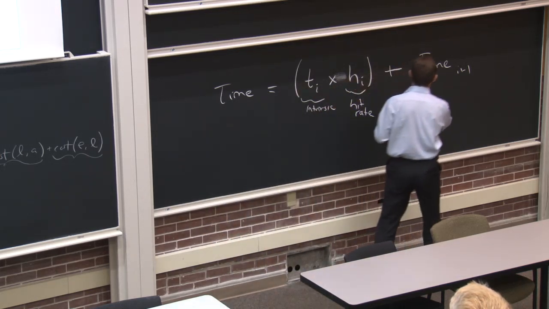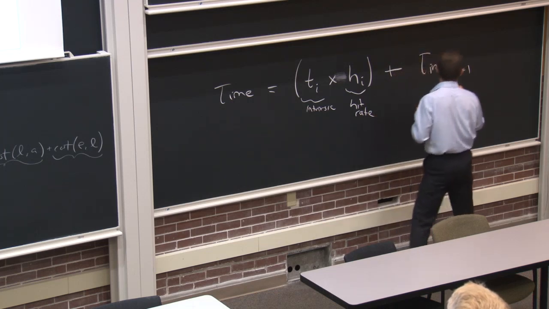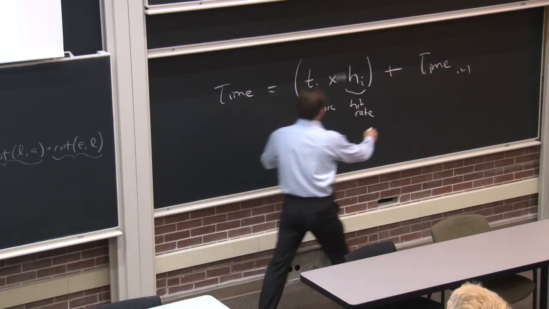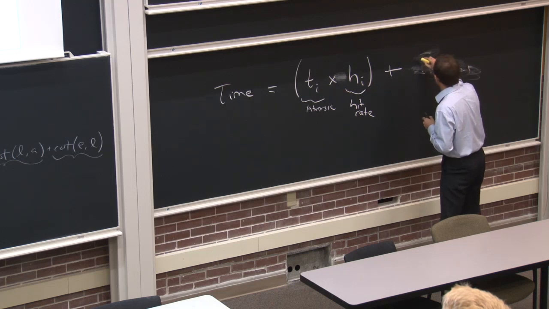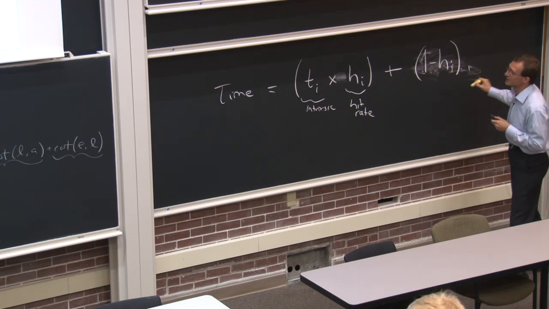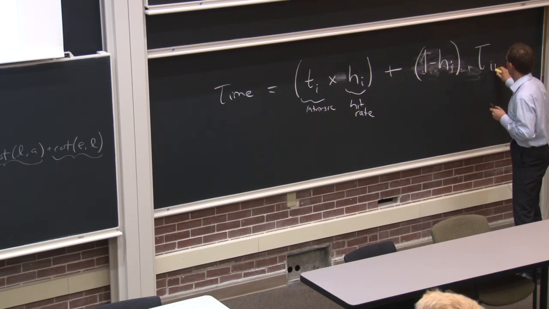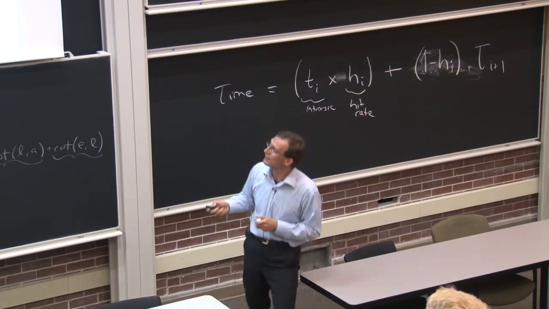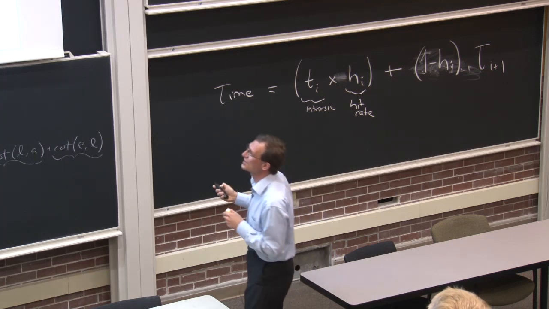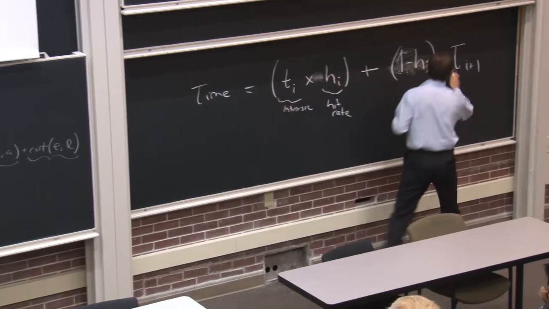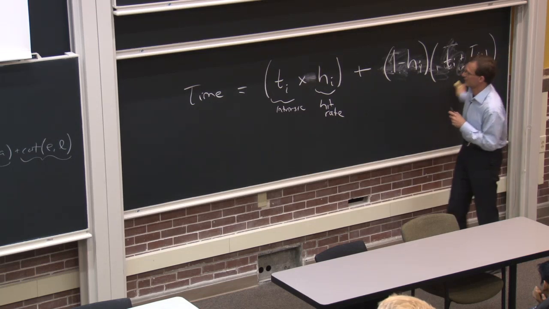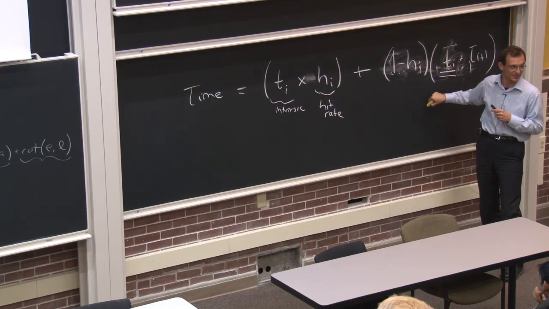Well, I guess I'll do this better in some way. Let me actually do this. So this is 1 minus hi. This is the miss rate. And you need to have the time taken to the next level, i plus 1. Does that make sense? Oh, that's right, ti plus. Well, it really depends on how you express this. Yeah, OK. That's right. This is ti plus ti plus 1. Because ti actually happens whenever you access it, you also do this.